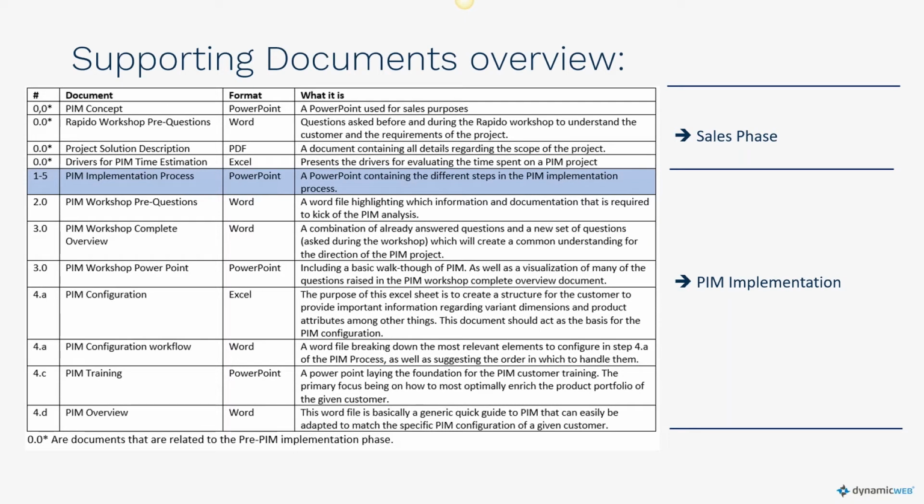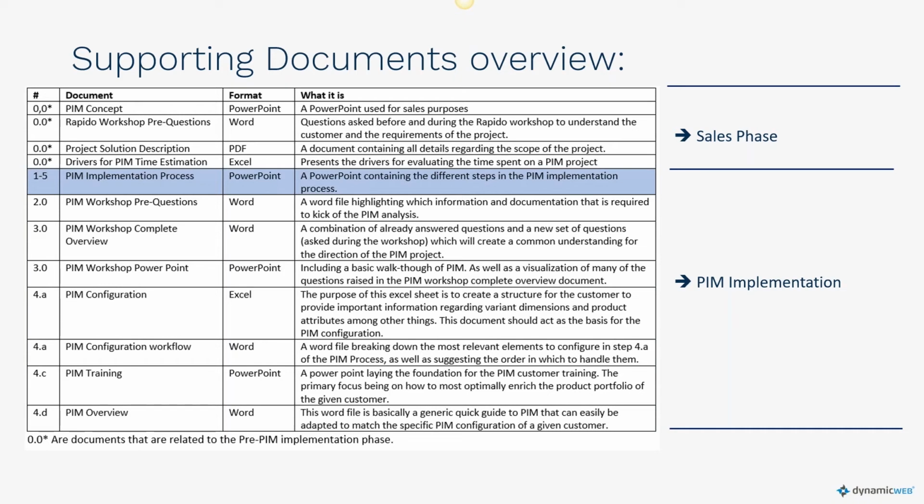So throughout this presentation, we have been looking at this one, the drivers for PIM time estimation. So the fourth one, where we go in and evaluate how much time we will be spending on a PIM project. This presentation has been the fifth supporting document, the one that is blued out here, the actual PIM implementation process containing the different steps. Then we have also been looking at the PIM workshop pre-questions that we send out before the actual workshop and expect some answers from the customer.